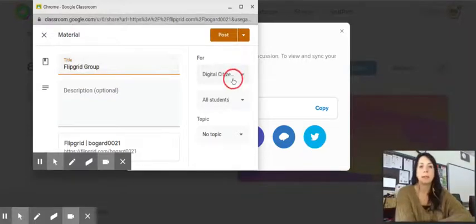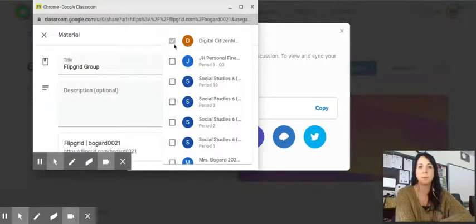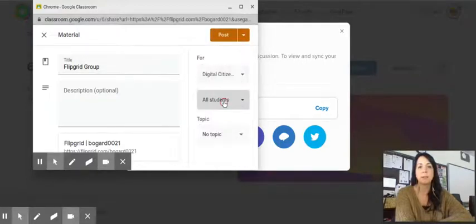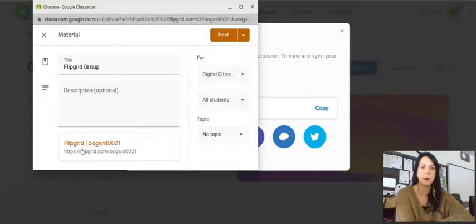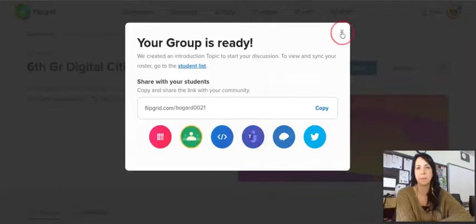You can assign it to multiple classrooms if you choose to do so. You can assign it to individual students only if you choose to do so. Assign it a copy. You can still schedule it, save it as a draft, come back and work with it later. But you can see down here in the corner, here's that Flipgrid link to your group. And that's the best way for the students to access that.